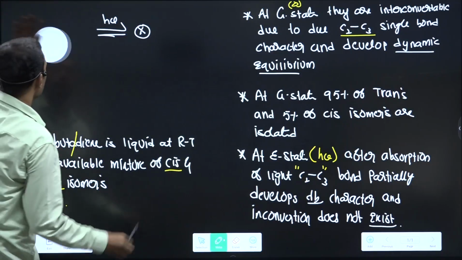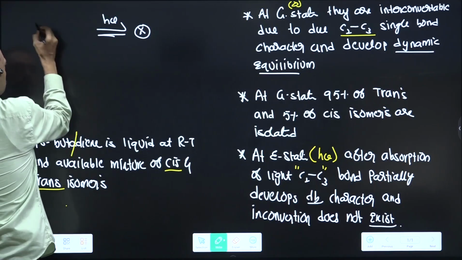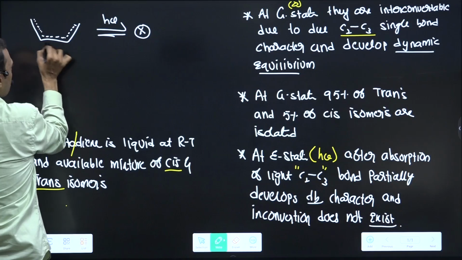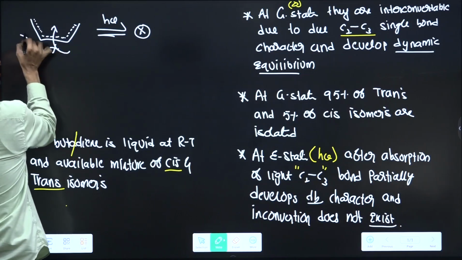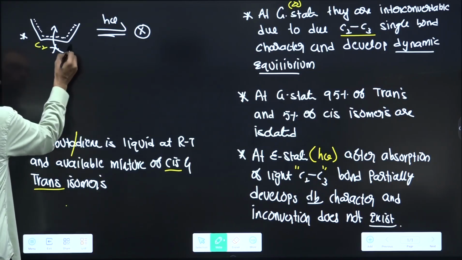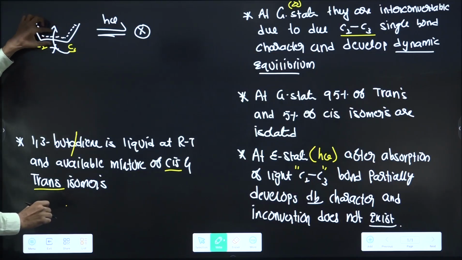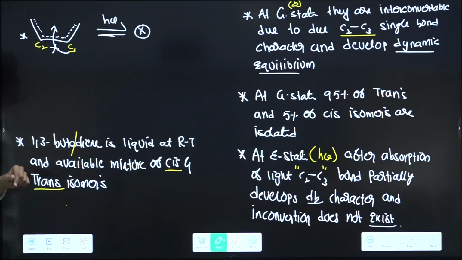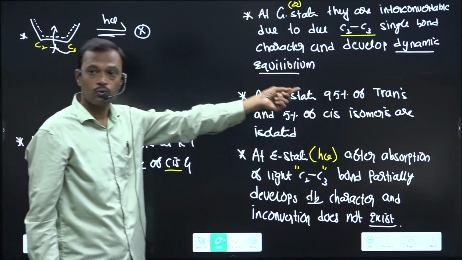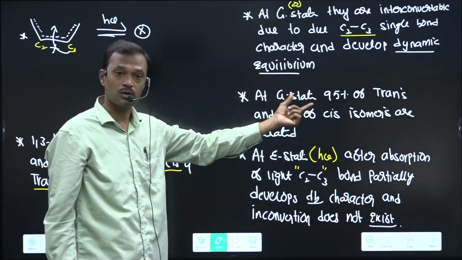Okay. See, when I take a diene like this, if it absorbs light energy, what happens to this internal bond? It carries double bond character. So this interconversion does not exist, so we can't prepare trans isomer. Initially a single bond is there, but right now C2, C3 is showing dots and a normal line, so it is showing partial double bond character. That's why rotation does not exist. So the excited state never converts into trans isomer. So photochemically simple olefins are interconvertible, but thermally conjugate olefins can be interconvertible.